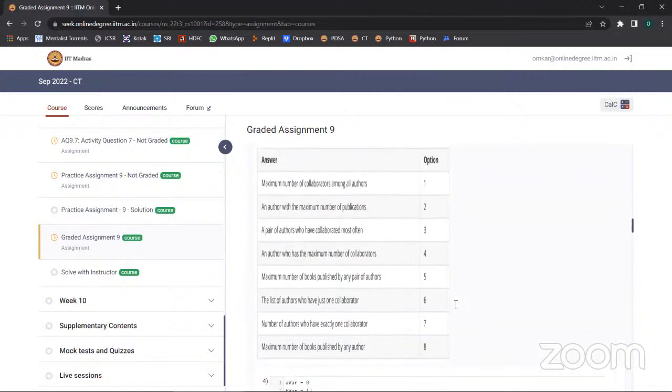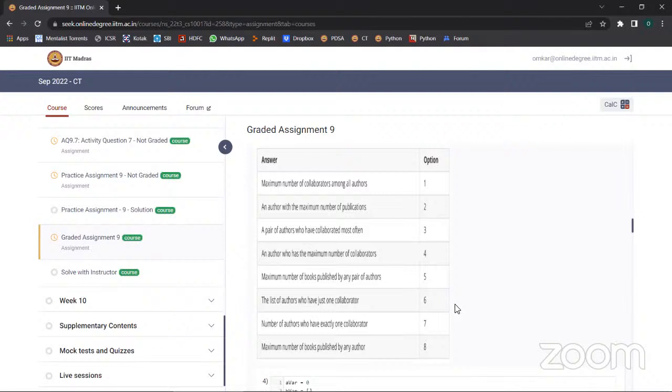Sir, I don't want to ask about the code. Just this screen, the options. I wanted to ask, if you can help me understand collaborators. As per my understanding, collaborators are the authors who write, like 2 authors writing the same book together. They are collaborators, right? Yes, correct. And the publishers are not the writers. They are who publish the book. Like, if me and XYZ are writing a book together, then I will give my book to some publication company. Yes, that is correct.